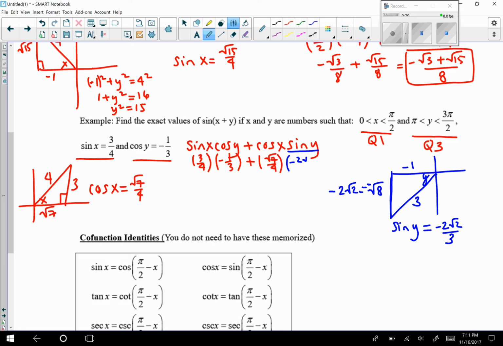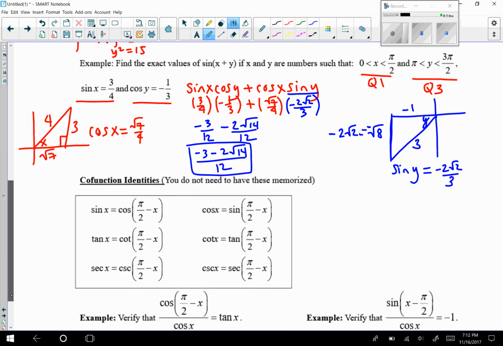So negative 2 root 2 over 3. And then again, I'm just multiplying straight across and simplifying. So this would give me negative 3 over 12. And then we have minus 2 stays on the outside, and then the radicals get multiplied underneath. So root 7 times root 2 is root 14, all over 4 times 3, which is 12. And then of course we have a common denominator, so we can combine these. So negative 3 minus 2 root 14, all over 12. And for this, root 14 does not simplify, so that is as far as we can simplify our equation.